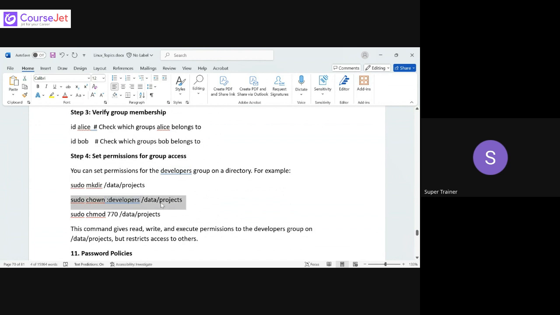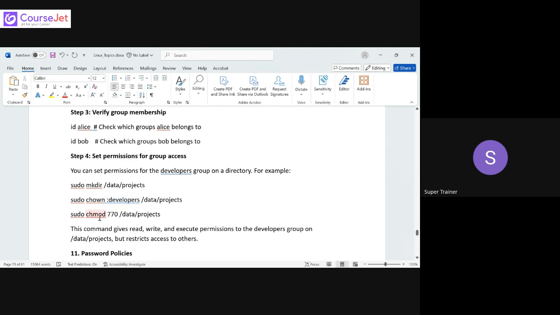So this group now has the owner permission of this directory. How we can do it using chown: changing the ownership. This command will help change the ownership of these specific directories. Right now I am assigning the developers group to this directory.